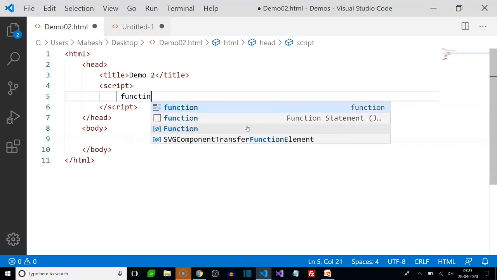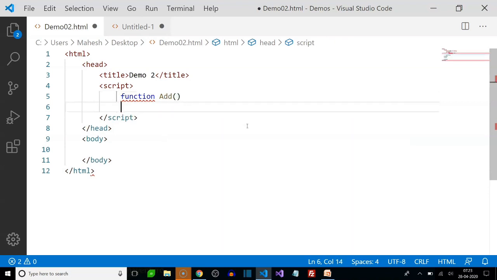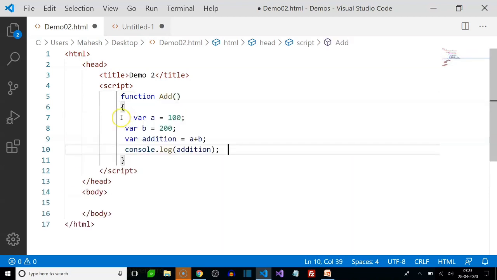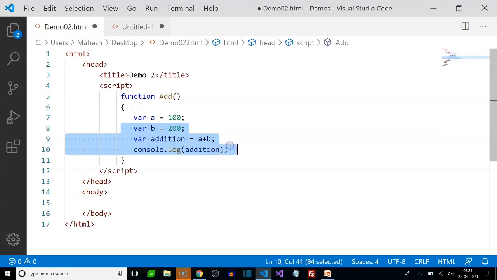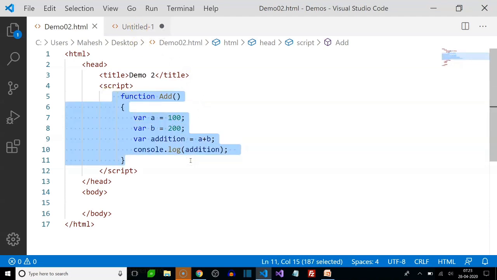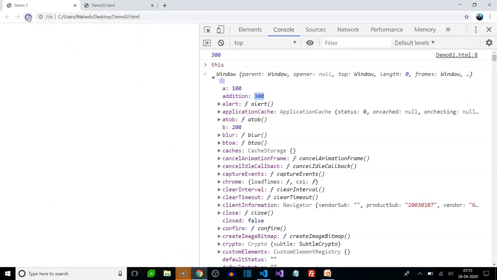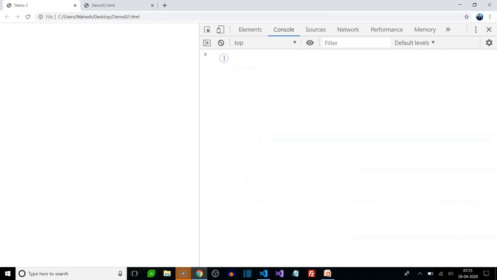So if I put here function, let's call it add, and let's put it here. So there is the variable declaration that I have done, and I have wrapped up the entire code in an add function. Okay, now what will happen if I have only the function written? Keep it in mind, I haven't called the add function yet. Okay, let's go back, refresh it. Again one more time. See, now there is no 300 printed because we need to call the function. So I'm going to put here this.